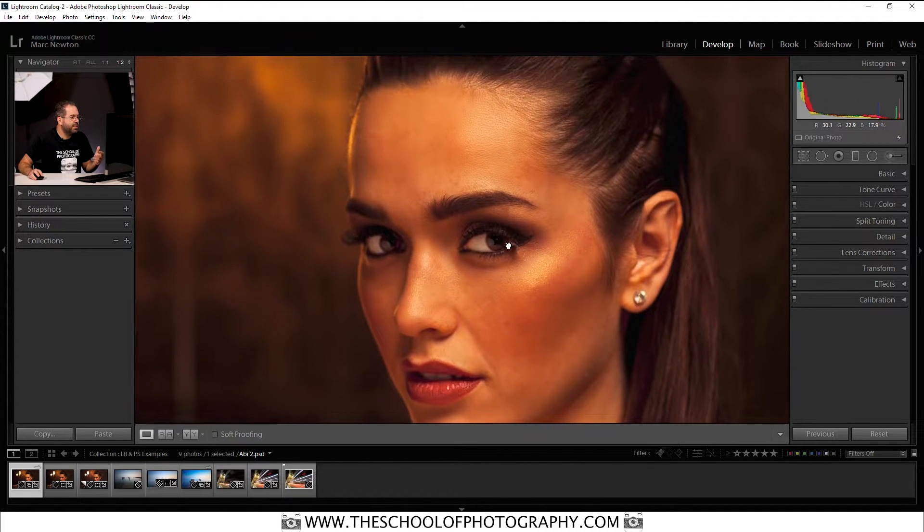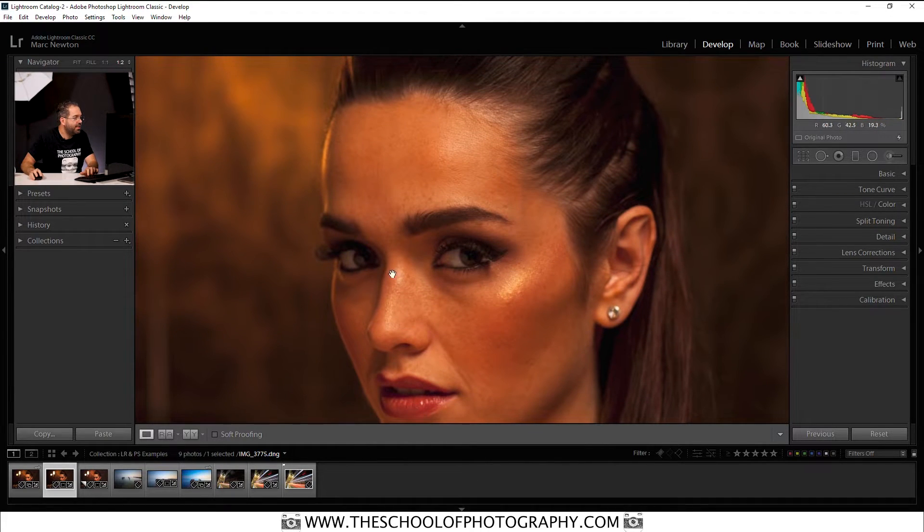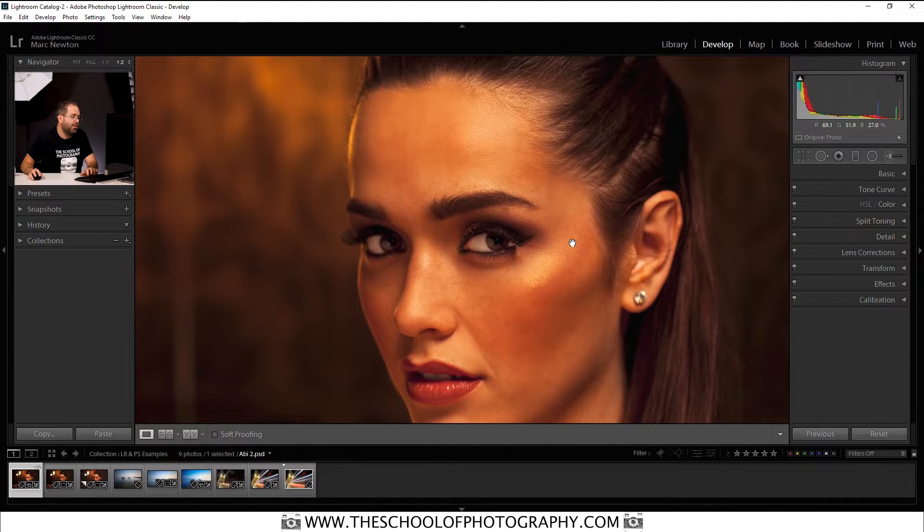Firstly, the obvious one is the skin and the eyes have been manipulated — they've been retouched. Obviously there's lots of controversy around retouching models, but if you want your pictures to stack up against professional looking pictures, they're going to have to be retouched. Personally, I'm not sure I'm comfortable with that because it gives an unrealistic look to women and men as well. But that is just what it is. So I've done the eyes and I've done the skin. You can see there's a bit of shine and the skin is a bit rougher in the Lightroom version, and in the Photoshop version we've got nice smooth skin, bright eyes, and the veins have been taken out.